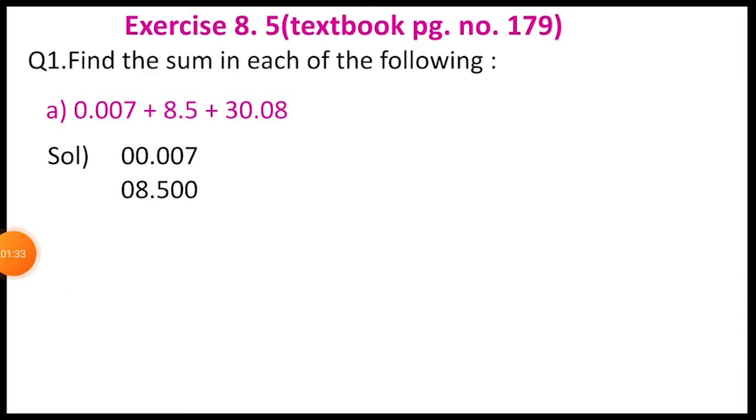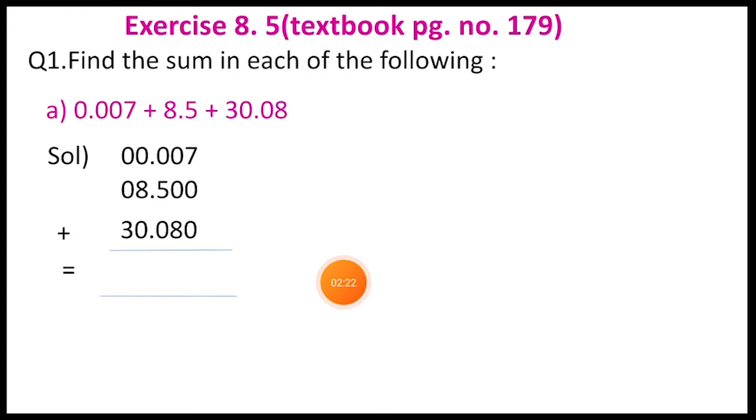Where we don't have that many digits after the decimal point in the next number, here you can see 8.5, and in the last 2 digits of the decimal places we have included 00 to make them like decimals. In the same way, for 30.08, one digit was less compared to the first decimal number, so here also we have included a 0 towards the right-hand side. From the extreme right-hand side we have included zeros to make them like decimals. Now after this we will go ahead with obtaining their sum.